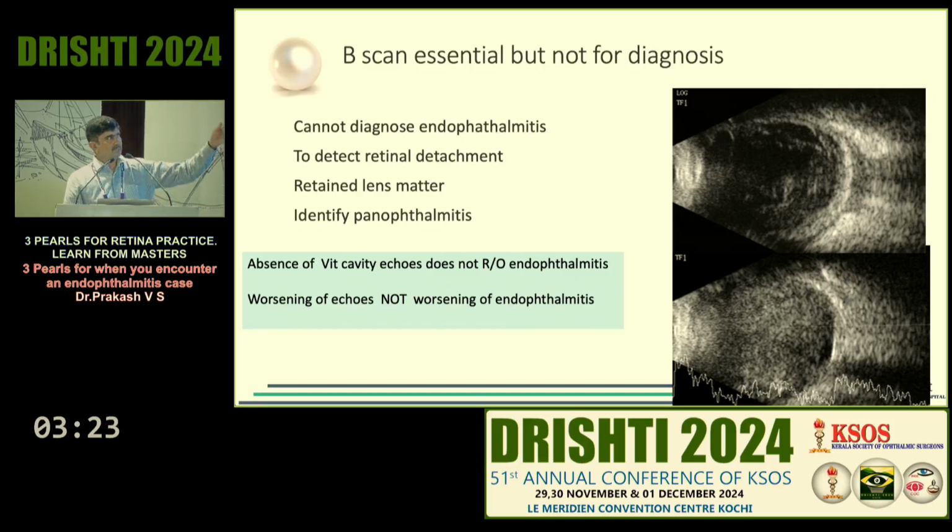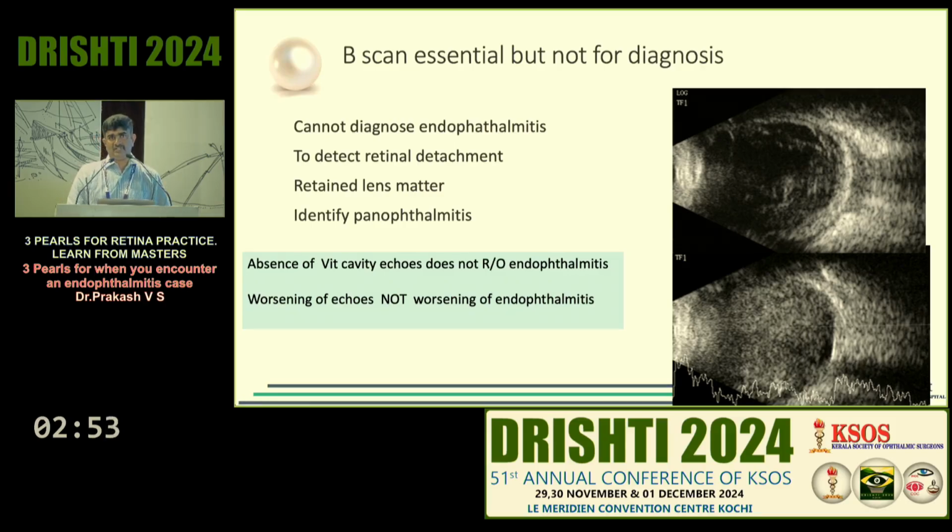If you look at the top picture there, you see that there is significant thickening of the retina-choroid complex. There is suprachoroidal fluid here, and it is almost like a panophthalmitis, yet you don't see much vitreous echoes. And see, after treatment the vitreous echoes have increased. So this does not mean that endophthalmitis is worsening. It happens when the endophthalmitis is responding also, because the vitreous becomes more organized. The organized vitreous gives more echo. So that doesn't mean it is becoming bad. This is one of the most important things which you have to remember.